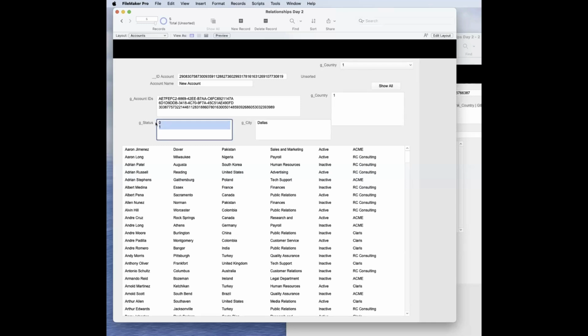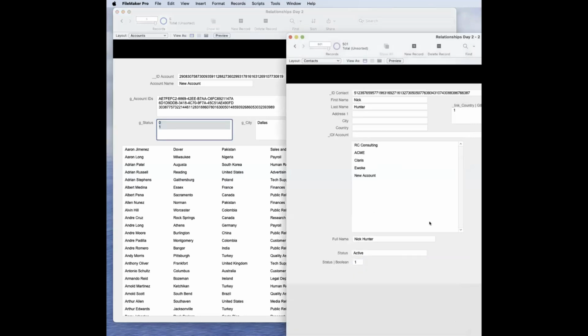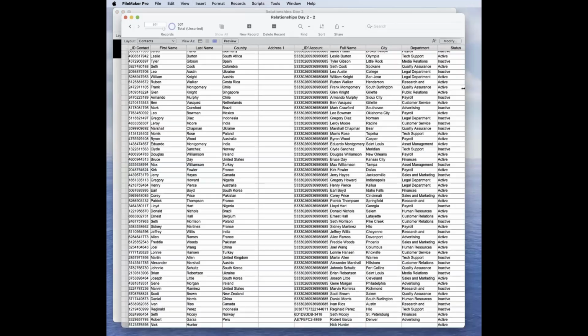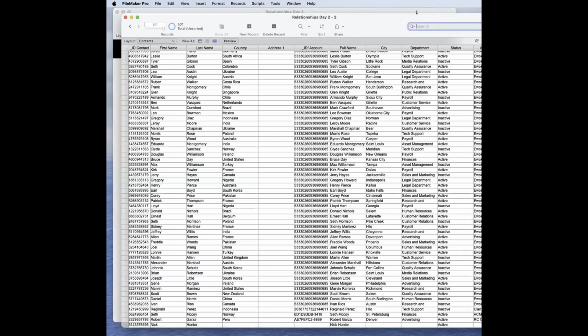Also, that's another problem you might have when you sort, right? The benefit of using Boolean is when you sort. What happens if I sort that list by status?